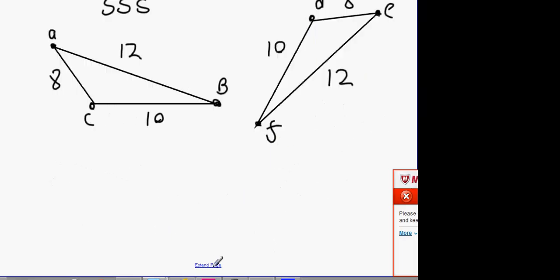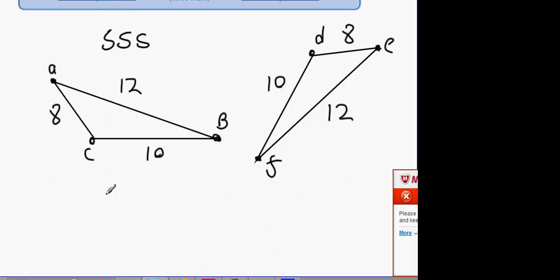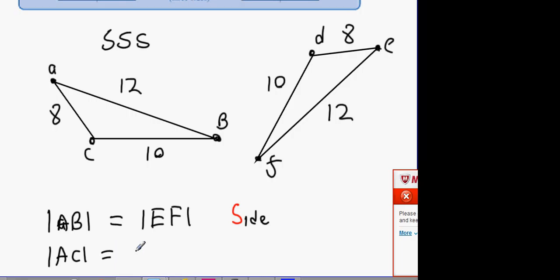Now guys, here's what you do. To prove that they're congruent, what you do is this. The line AB, or it's usually big letters these days, the line AB equals what line on the other triangle? EF, okay? Now, I always write down beside that, side, okay? Just S-I-D-E, side. What about the next one? What's the next one that's equal? AC equals DE, okay? And DE is side as well.